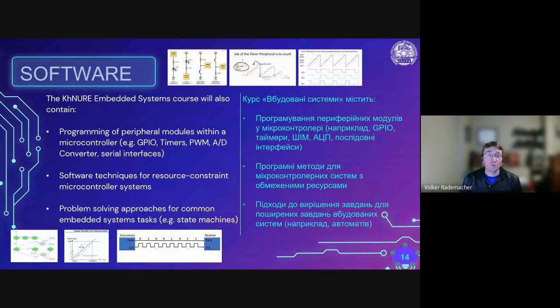Related to this, the course will go a little bit into detail about, for example, related to GPIO and PWM, low side, high side, and full bridge driver hardware, and the associated features within the microcontroller peripherals. And for example, fault modes. Can you detect a line break? Can you detect a short to ground? Can you detect a short to VCC, to your power supply, and so on, before something bad happens?